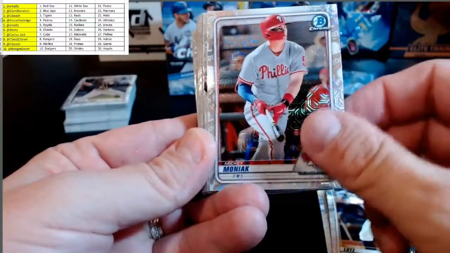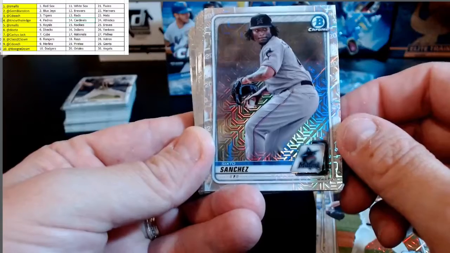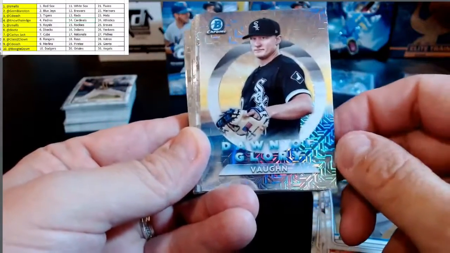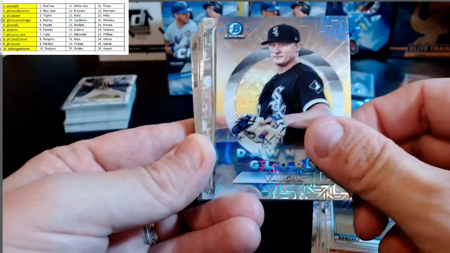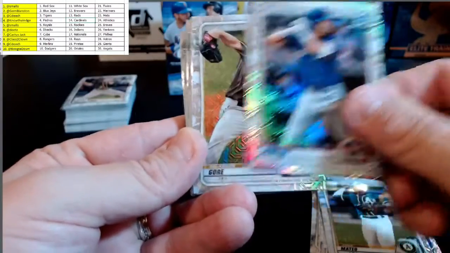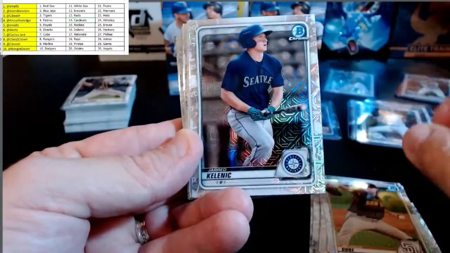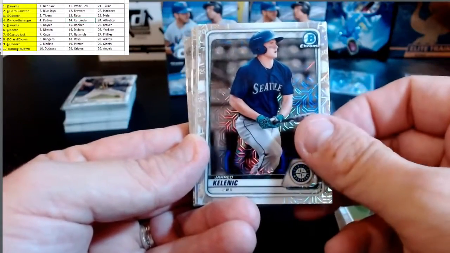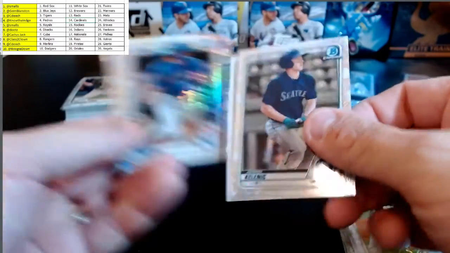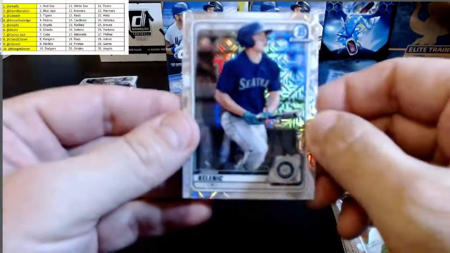Lutz, Brewers. Moniak, Phillies. Seth Corey, Giants. Sixto, stud pitcher for the Marlins. Andrew Vaughn, Dawn of Glory, White Sox. Jorge Mateo, A's. Vientos for the Mets. Gore for the Padres. Kelenic for the Mariners. Great prospect. Looks like we've got an autograph. Good luck, everybody.